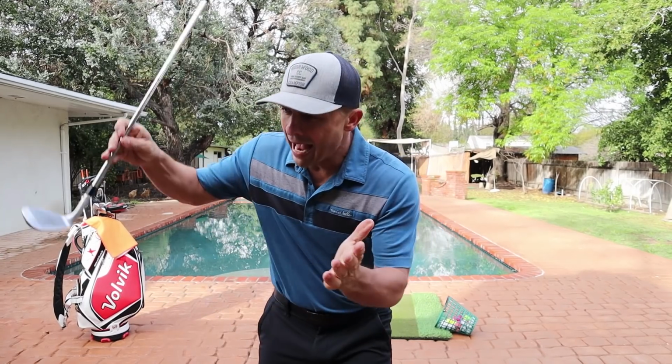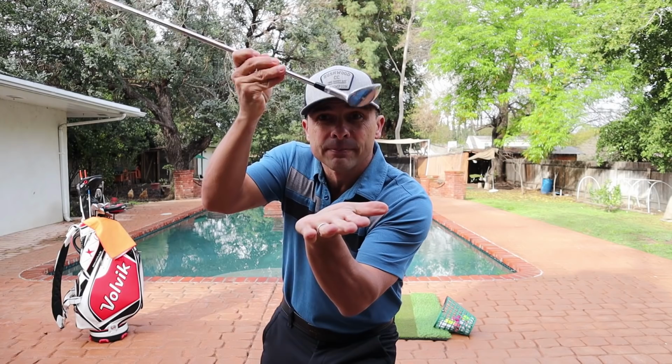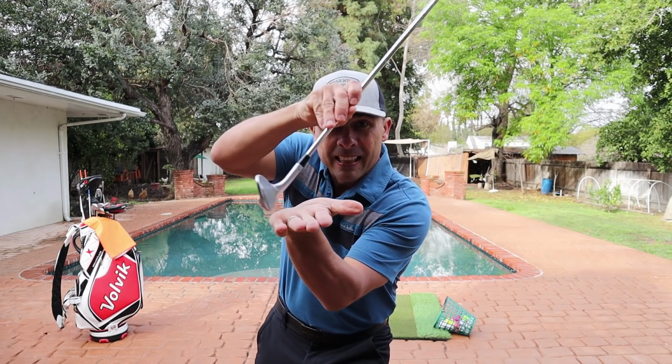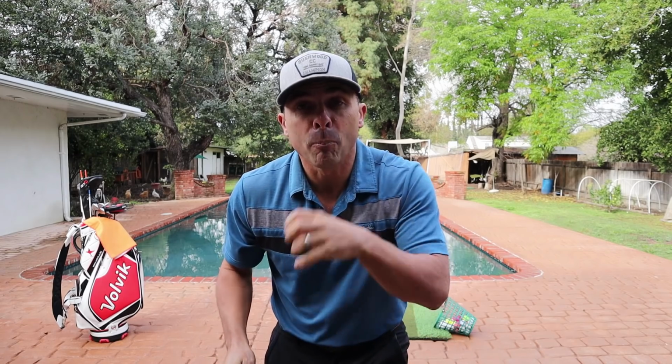What is this going to do? As you hit the ball, you're not going to do any of this. It's going to be this. Right through the ball. You're going to get better compression. You're not going to hit it fat anymore. Your ball's going to go a little bit lower. You can get more spin on that. Everything's going to be better. So work on that drill here, pitching the ball, and then apply it to your full swing.